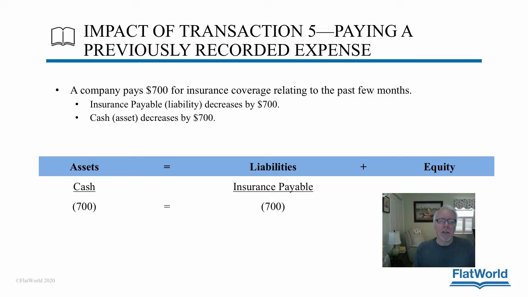Now, that's what's happening here. So we're assuming, because of what I just told you, and the authors mentioned this as well, right around page 123, okay, that insurance expense has been going up each month as you expend it, and because you weren't writing any checks, where else do you affect this entry? It happens under insurance payable. You're increasing a liability a little bit at a time as you go, okay? So now one day the insurance bill arrives, it's time for you to write a check. Well, okay, you know cash is going to decrease. What else has to happen?